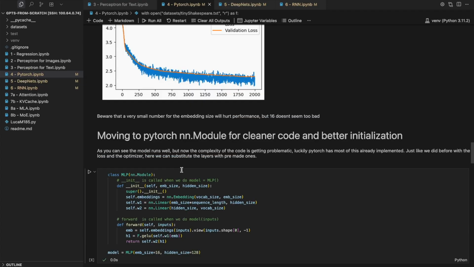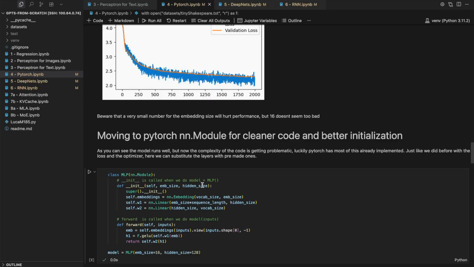Now that we understand most of the components that we are going to use to train bigger networks, we can abstract all of these concepts away and use PyTorch modules that are more reusable and easier to scale. This is how we build a model with an nn.Module.